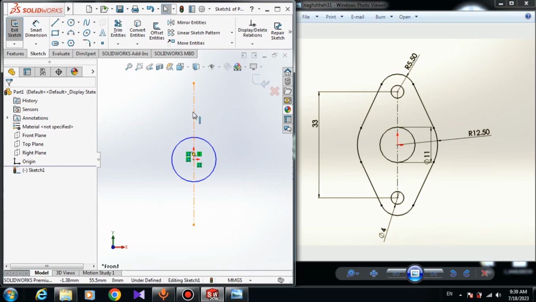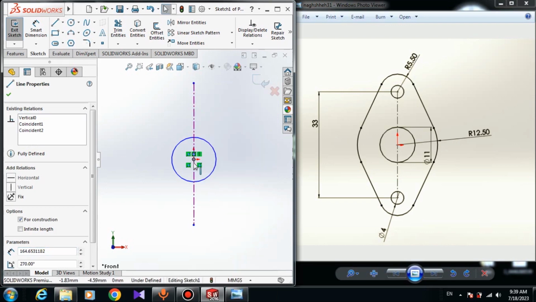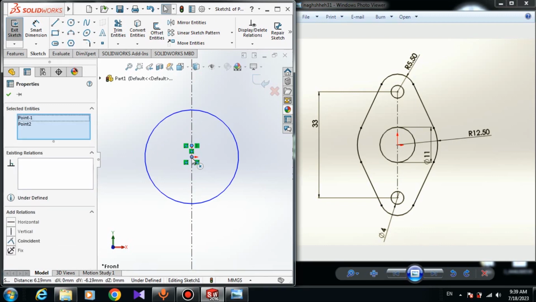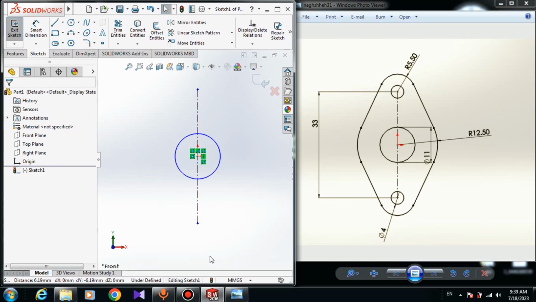The center of the center line must be coincident to the origin point. So right click on the center point and choose select midpoint. Then hold the control button on your keyboard and choose the origin point, and in add relation, choose coincident. Now the center of the center line is merged to the origin point.